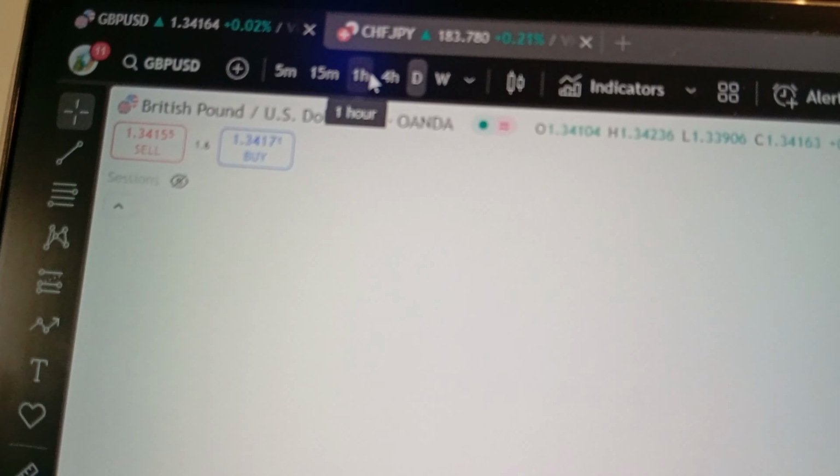So let's move down to the 4 hours time frame. We have been on daily since. Let's go to the 4 hours time frame now. It's loading. God, the network is bad.